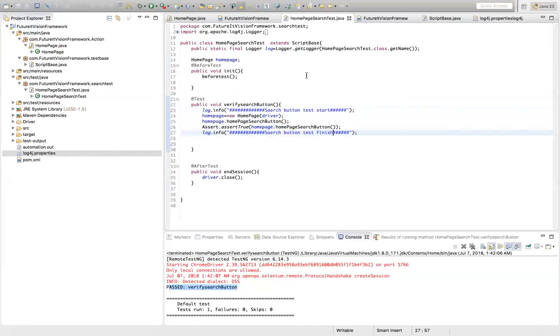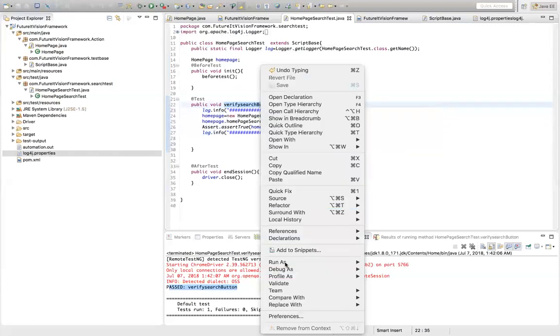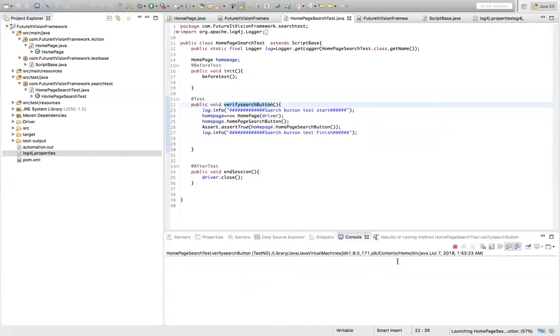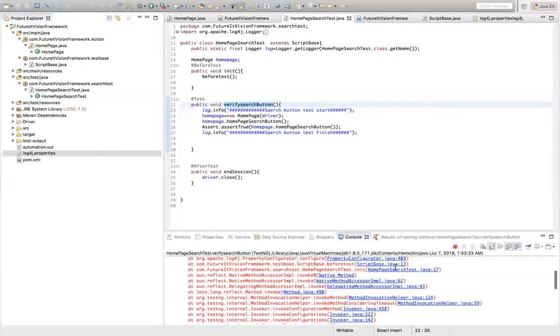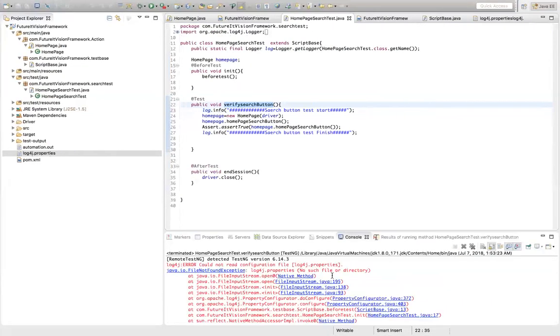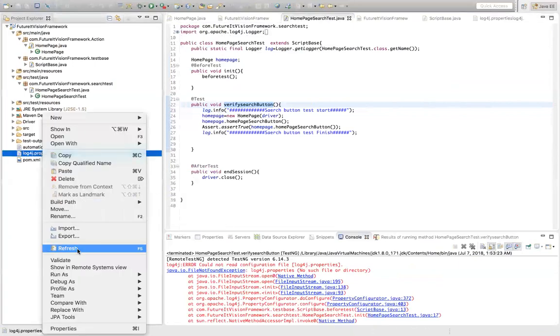Now if I run this test, you will see there is some message show up. Right click, what is happening? Okay, somehow log4j file properties is not find out. Let's say log4j properties and rename. Yeah, see, by mistake I copy 2 times.